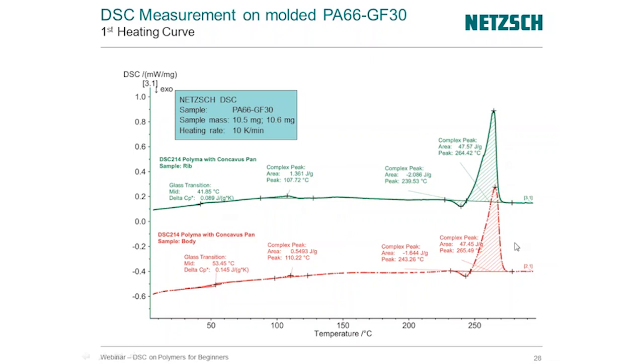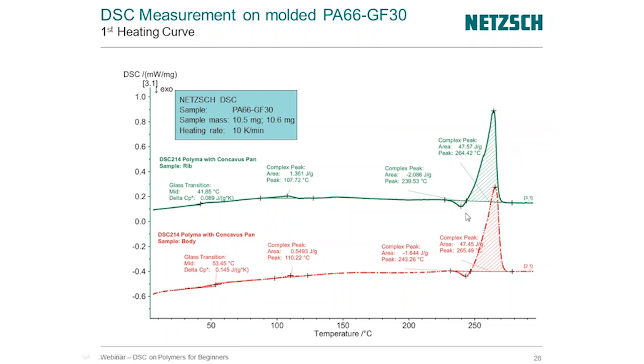But then as we get up and look at the melting point is I think what's most interesting. You can see that the melting point between the two looks fairly close. The temperature's pretty close, but what's neat here to look at is this recrystallization before we go into the melt, and that's important because it could tell us quite a bit: that maybe this material, after it's been formed, is being cooled too quickly. So that's allowing some of this material in the DSC, we can see some of it recrystallizing.